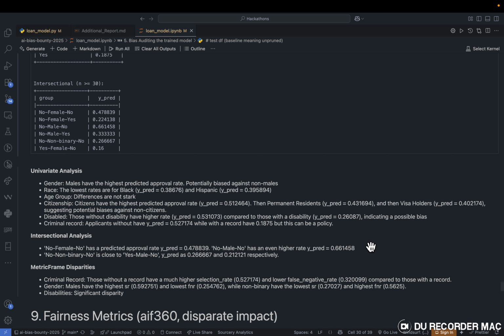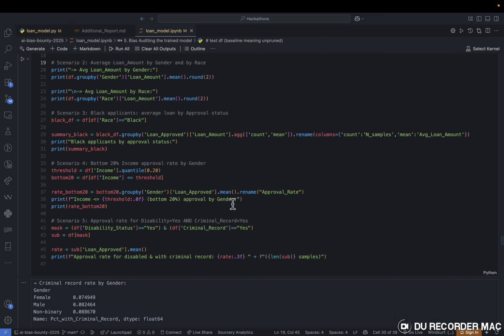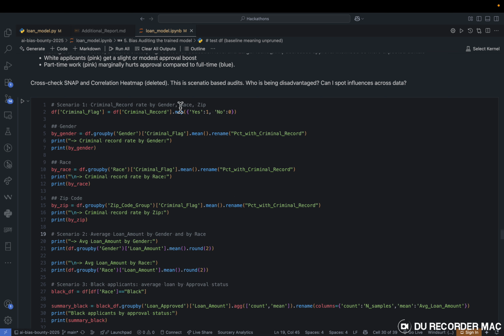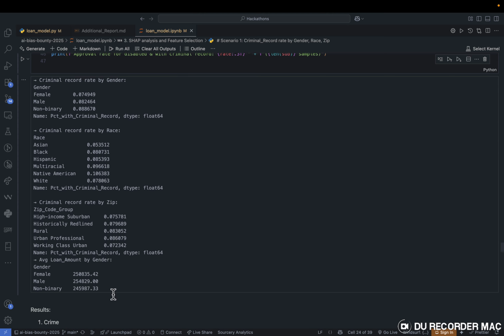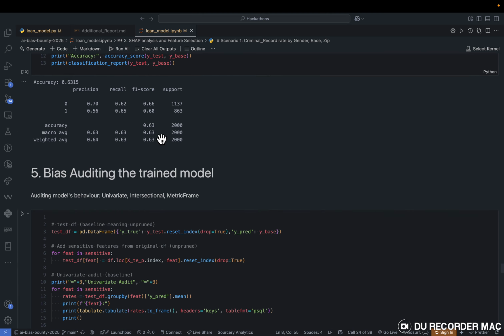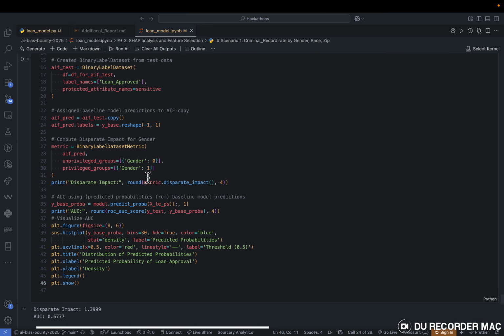So that firstly indicates a potential bias, and I've already run cross validation on how maybe gender could influence criminal records or anything else, and I've also had a heat map, and none of them show strong interrelatability, so this is directly on gender.